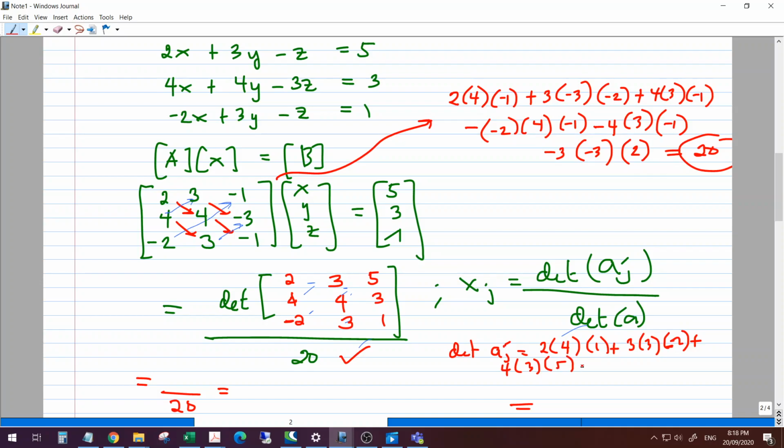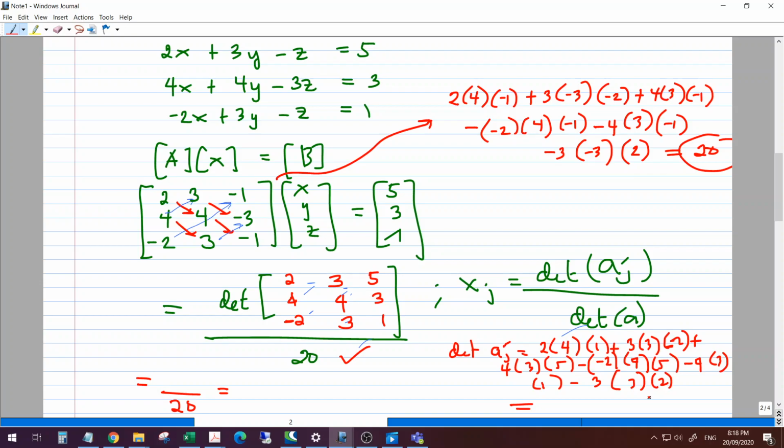Everything going up, northeast, is negative: minus negative 2 times 4 times 5, minus 4 by 3 by 1, and lastly minus 3 by 3 by 2.